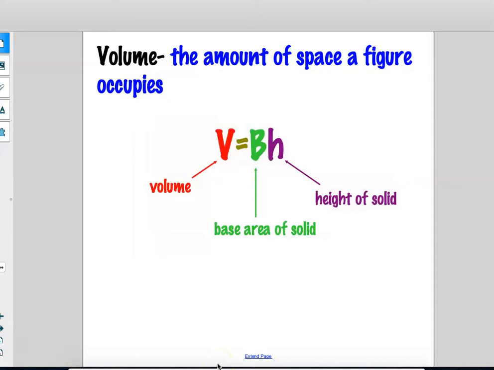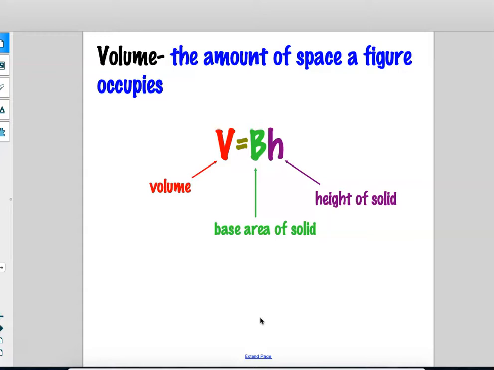Okay. And we have this generic formula for volume. So you'll say volume, this big V here, equals big B times height. We use a big B because it stands for the base area of whatever solid you're finding. So whatever that base area is times the height of your prism or your solid, that is the volume of it. So again, volume equals big B times height. Base area times height. Okay, that is volume.